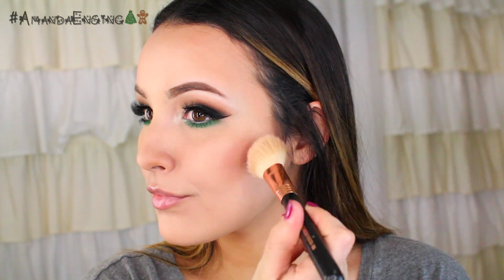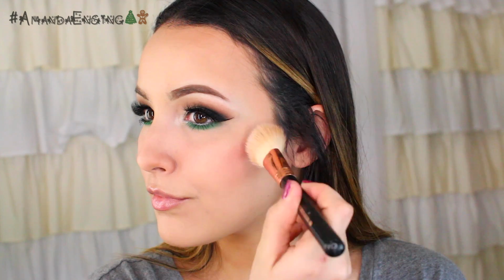For blush, I'm using Down Boy from The Balm. This is my favorite pink blush. I don't wear pink blush that often, but when I do, it's usually this color because it is so flattering. I love it. Then for that dewy look, I'm gonna apply Bronze Glow from Bobbi Brown. For all of those who have tweeted, Snapchatted, and Instagrammed me that you got this, I told you it's freaking amazing.